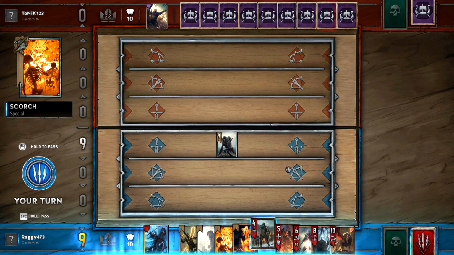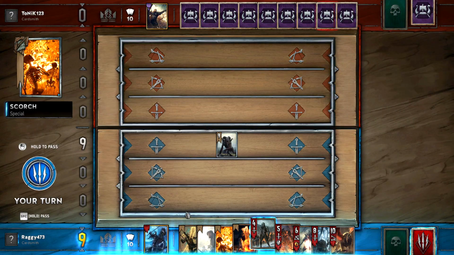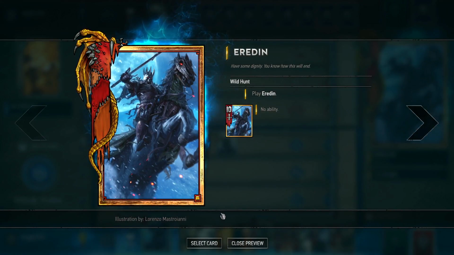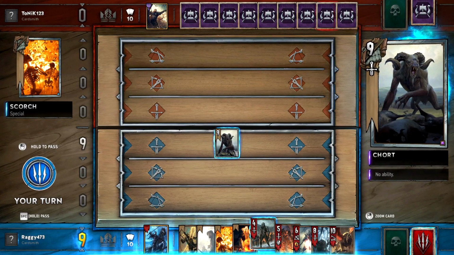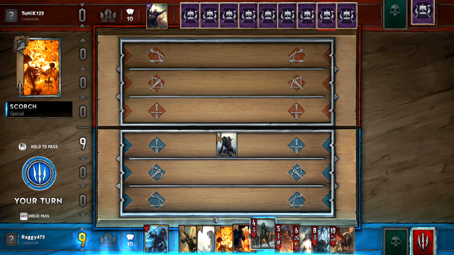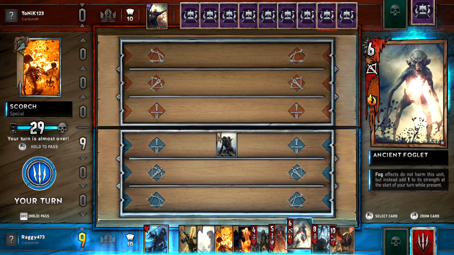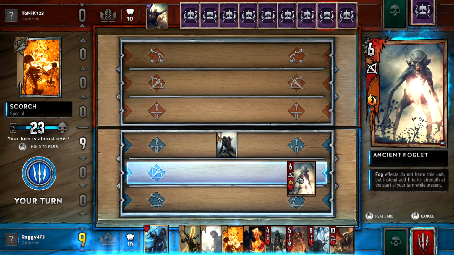Alright. If he's already done that, I'm very tempted to play Eredin and pass my turn, because I'd keep one of them on the board at the end of the... Yeah. Oh, no, I'm going to keep Eredin as my trump card. Because you can see, I've effectively got an Eredin on the field right now. So let's go with the... I don't really want to play the Golem either, in all honesty. Let's go with this.